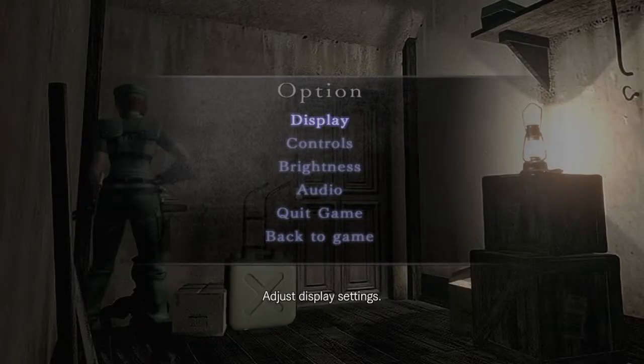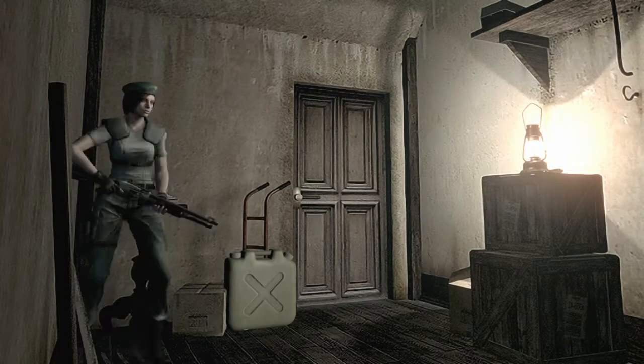Hello, ladies and gentlemen. Welcome back to Let's Play Resident Evil Part 7. In the last video, we took care of Jan and also the first boss we encountered, which was the Crimson Head prototype. Now, in this video, I'm going to try to make it close to 20 minutes.